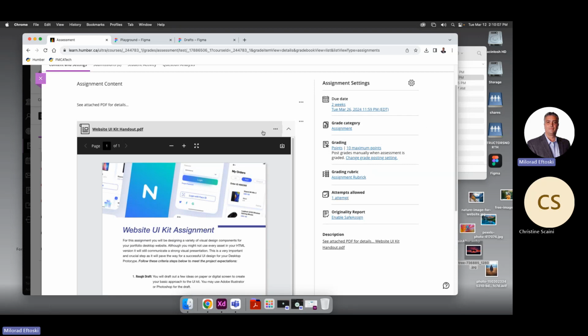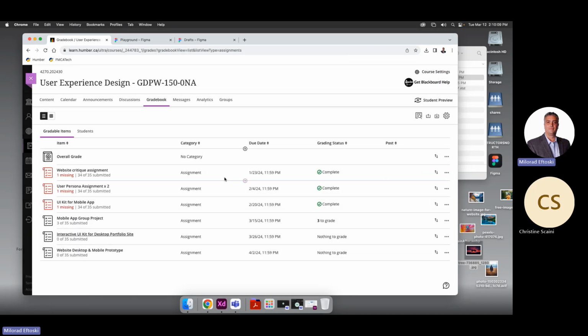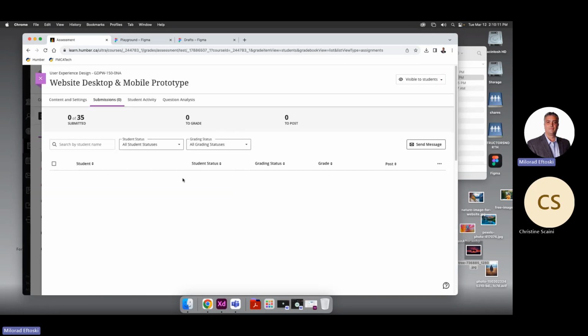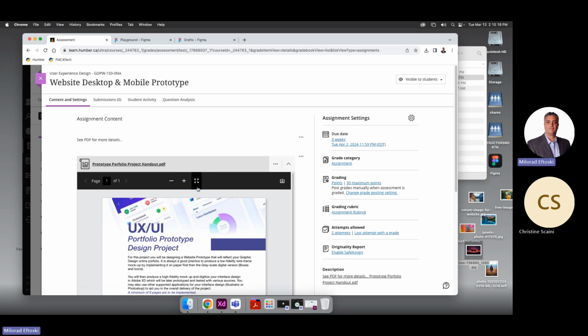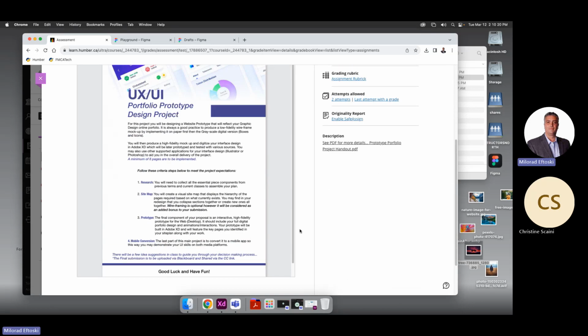Because as you're doing this, the last thing is this one here. This is your final project for this class. It's the prototype portfolio project handout. Now here's the good news. You don't have to do research because that's done in your portfolio class. Who's your teacher for your portfolio, Roberto or Jeremy? So Jeremy's got to get you to do this. You're already collecting all your artwork and files from other programs. You don't have to really do this part.